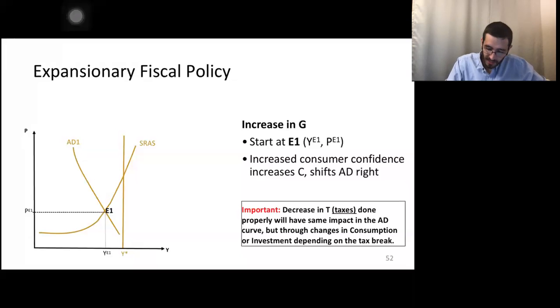Right. So in this case, an increase in government spending would cause aggregate demand to go up. It is the GDP equation once again, so C plus I plus G plus NX. And given that this is done properly, right, that those workers that those infrastructure projects are employing are actually people that are unemployed. They're not stealing people from the private sector, right? Then that would impact the aggregate demand. If government spending goes up, then we can see the aggregate demand going up.